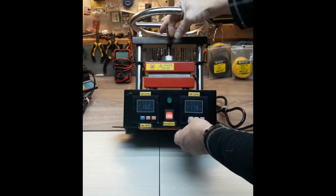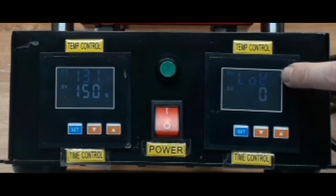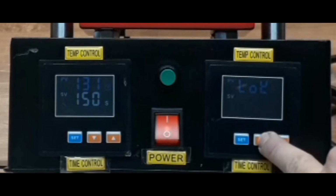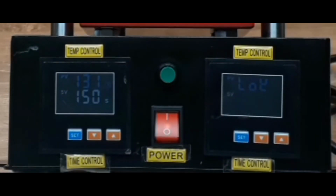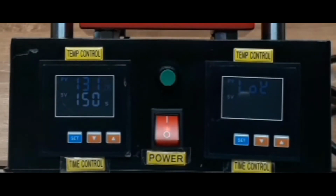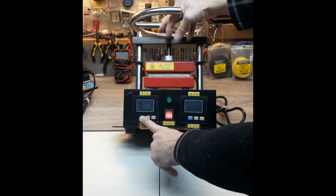The one thing I have not been able to find out is, if you hold the set button down, you get this, and it is adjustable from 0 to 99, I believe it was, but I have not been able to figure out what that does. It is not in the user manual, it's not on the website, or any of the question boards and whatnot. So if you actually know what this is and what this does, it's on both sides.